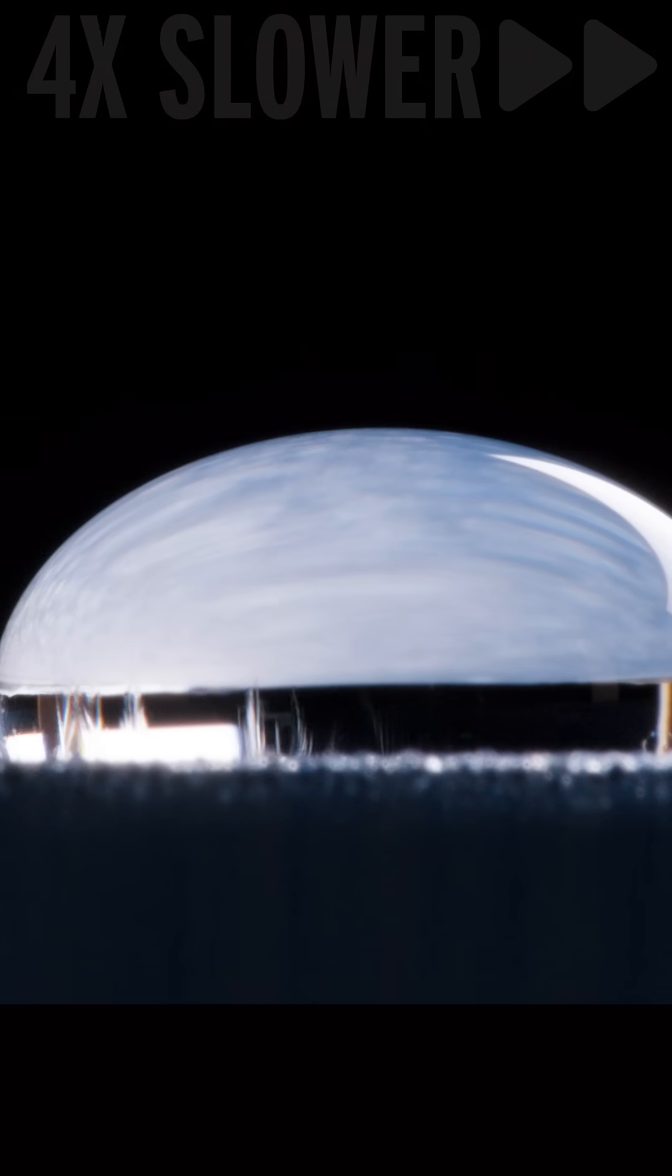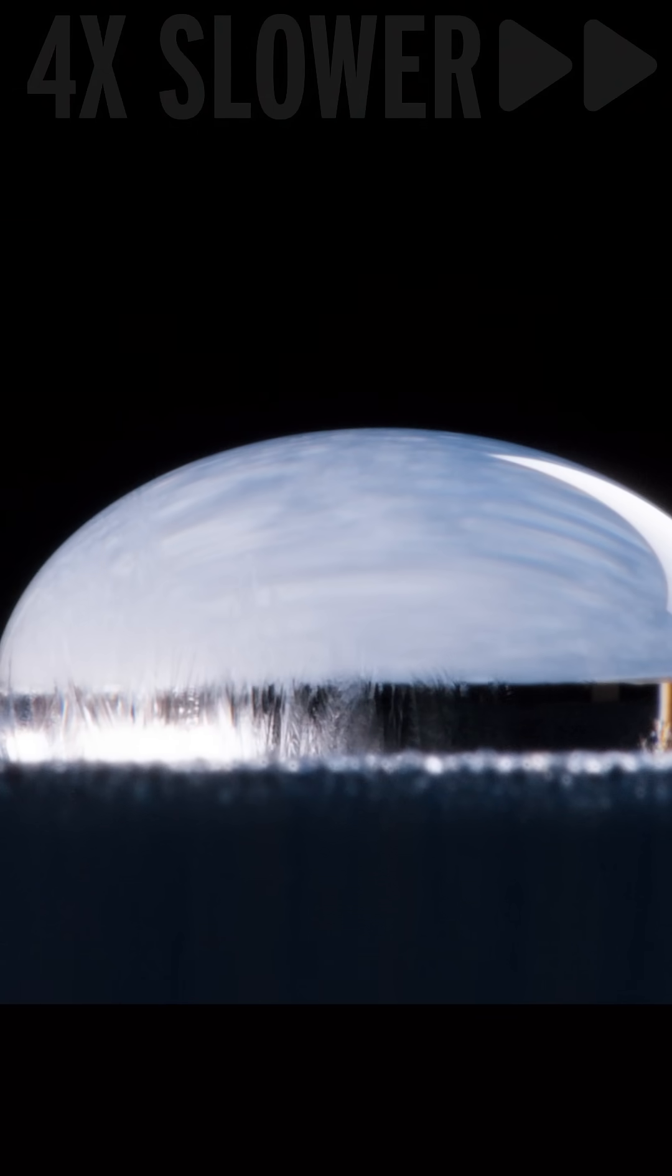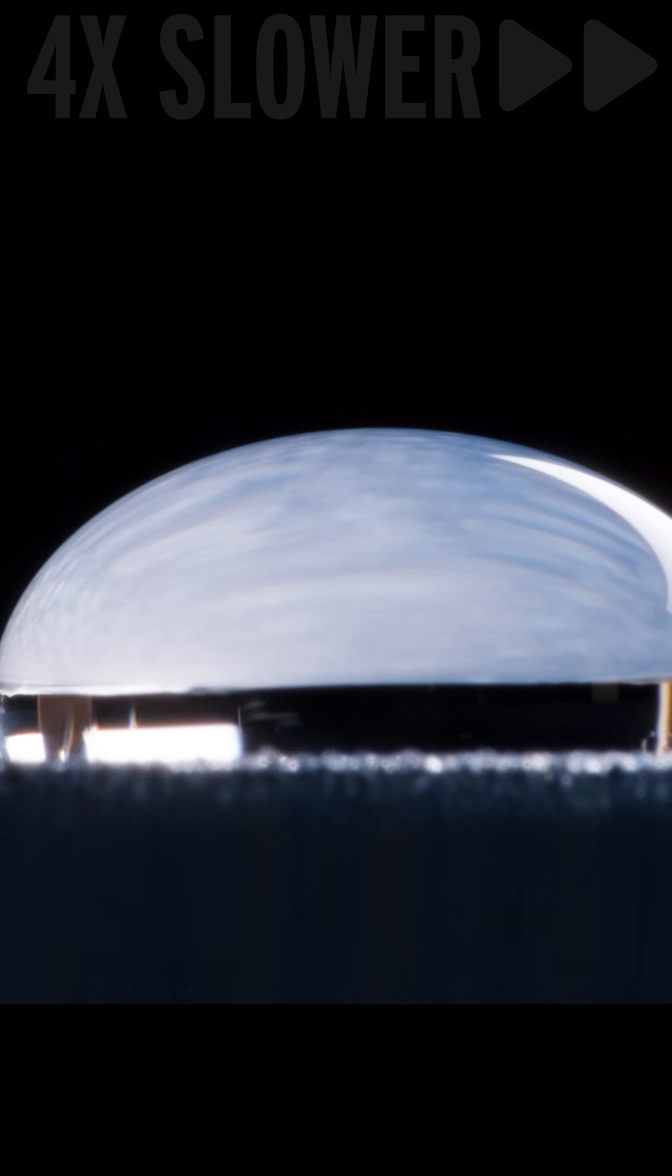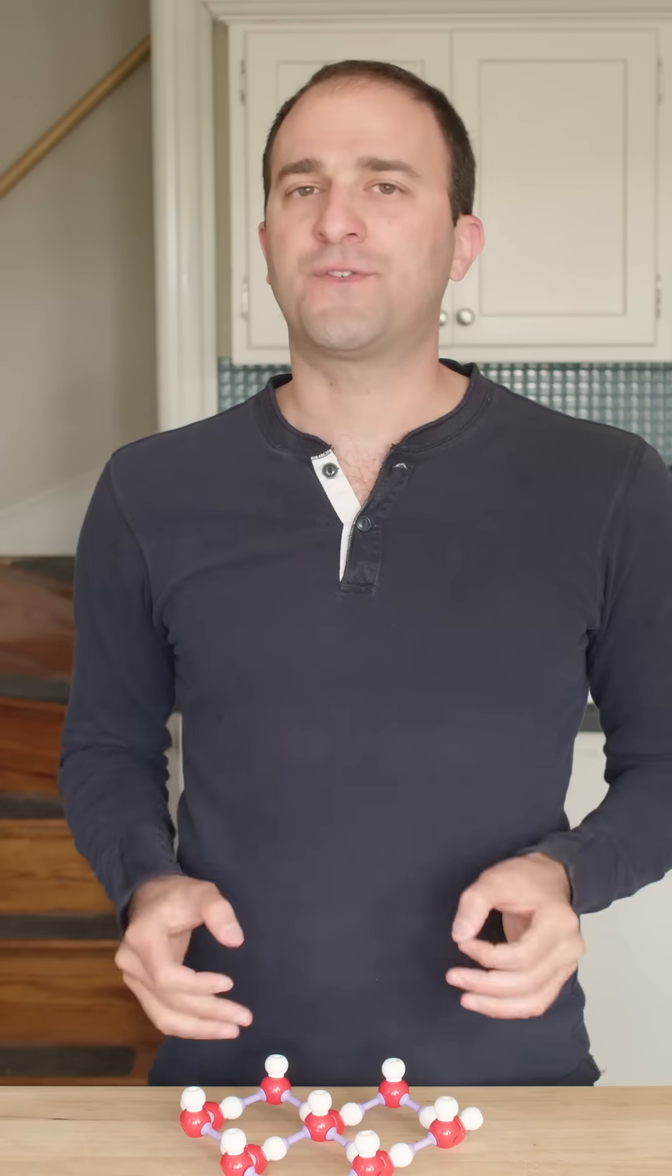Why? Why do these dendrites happen? You can see that there are multiple dendrites in a droplet, and that every dendrite has a trunk that originates from a single specific point. And so the question is, what is happening at that point, at the moment when the dendrite is first forming?